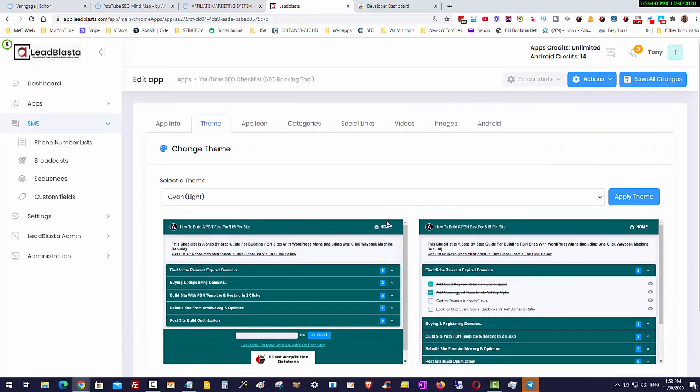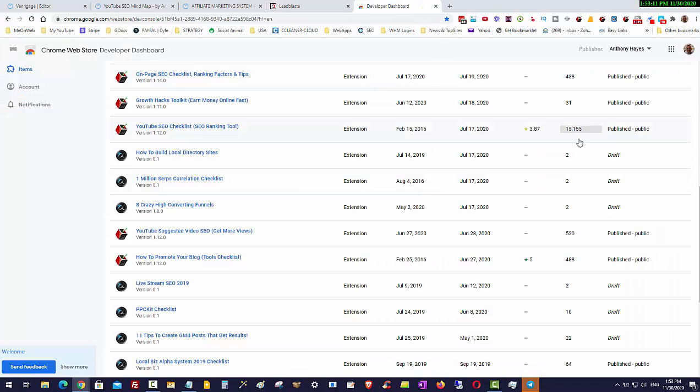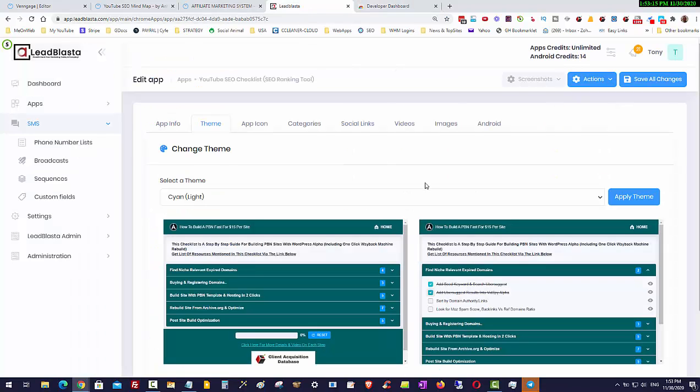Okay, so it's nice and easy to use LeadBlasta to create the checklist, to maintain the checklist, to update the checklist, and you can see that you can build massive targeted audiences very, very quickly, very, very easily, if you hit a winning formula with your topic. And there's a lot of training inside the members area about choosing topics.